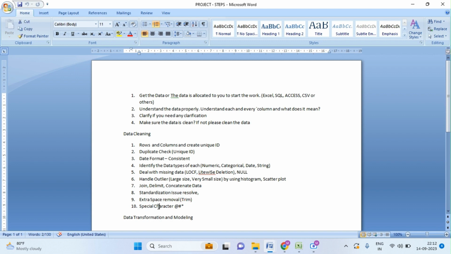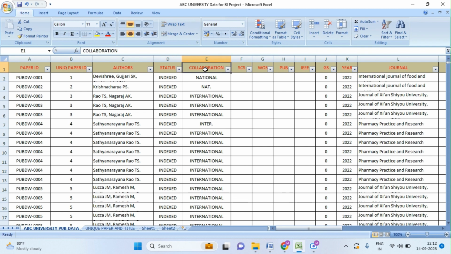Finally, there is another issue that may come up sometimes. If you have any special character, some programming languages will not consider it. It is very rare, but you have to remove this kind of special character. Let me show you what kind of problem there can be.